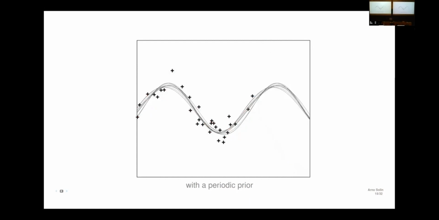Or if we happen to know that there's something periodic going on, we could use a periodic prior, and that would give us something like this, which is of course a strong assumption, but it also strongly constrains what is happening. And now the 95% interval is smaller because you're using stronger prior knowledge on what is happening. Now you see the role of the prior assumptions is actually quite important.